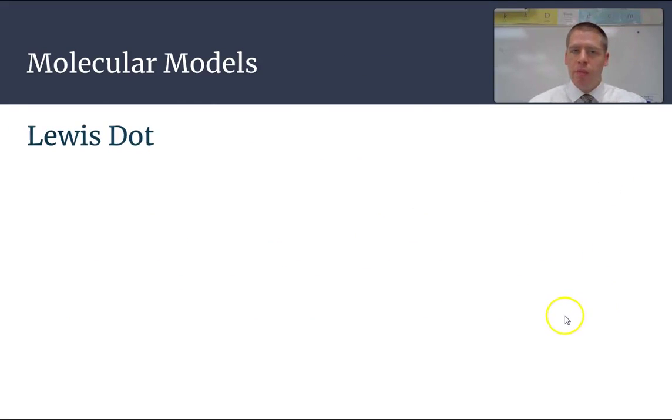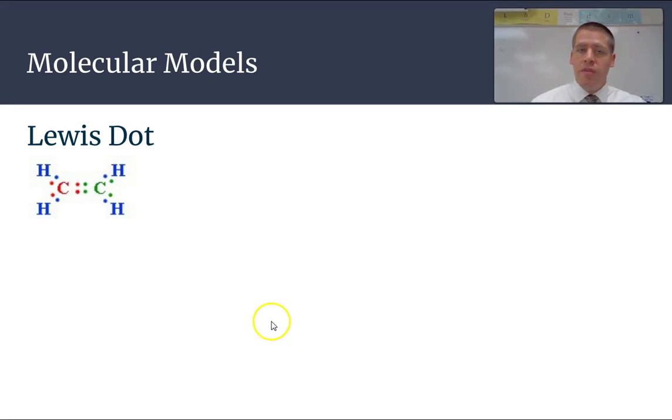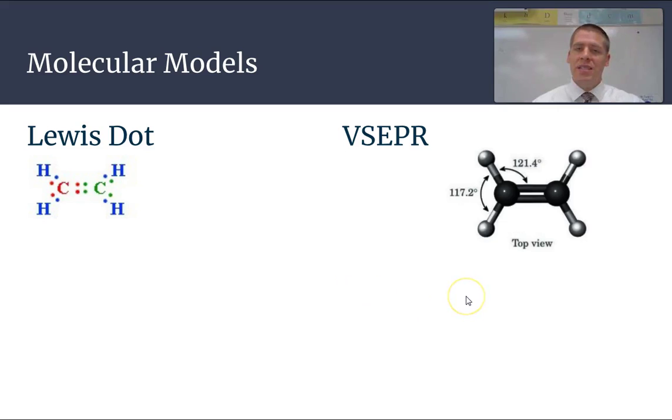We will use a couple different molecular models to talk about how atoms actually bond to form molecules. Lewis dot is the one you're most familiar with that we've been using already. Here, the Lewis dot really helps us account for all of the different electrons. It's really good at helping us predict double bonds and triple bonds, and it gives us a little bit of the shape of the molecule. From the Lewis dot, we go to the VSEPR theory, which builds on the Lewis dot and helps us visualize these molecules in 3 dimensions, allowing us to predict bond angles and so forth as well.